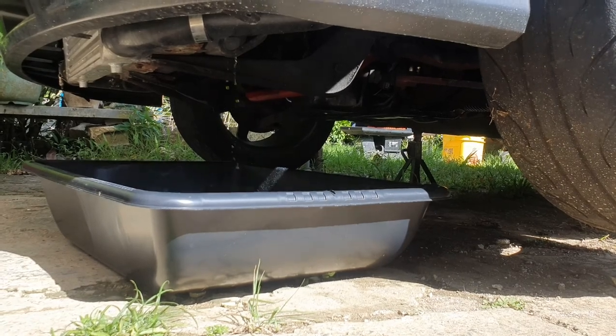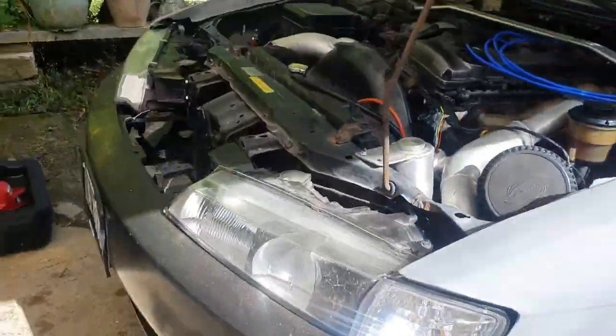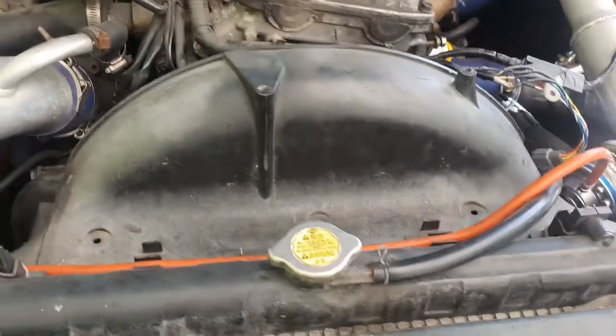Okay, so you see how I open the cap and it's not flowing as much? You gotta open up the radiator cap. Then you'll see this baby flow.